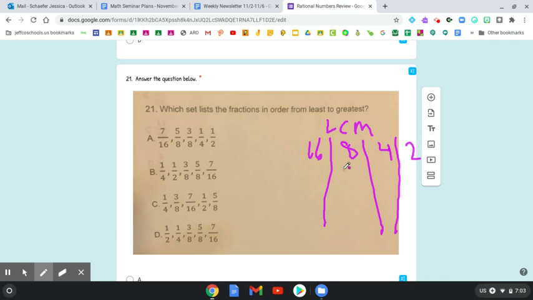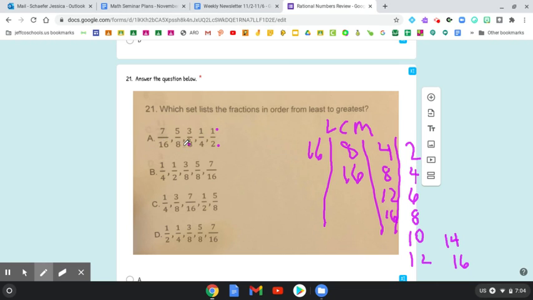I think what I see is going to happen is that I'm going to hit 16 here in my 8s, and eventually in my 4s, 4s go 4, 8, 12, 16. I also hit 16. And in my 2s, eventually I'm going to hit 16 as well, because these are my evens. And so you could think about what my common denominator choice would be in order to make all of these work. And 16 is my LCM. It's everywhere. So I could go through and I could do my multiplication. What I do to the bottom, I do to the top, and figure out which fraction is the smallest once I have all common denominators.